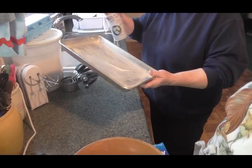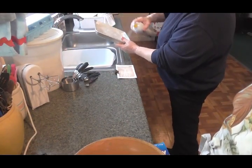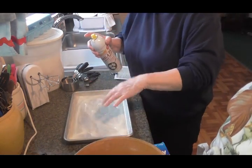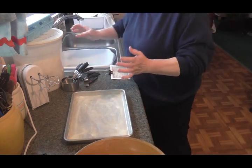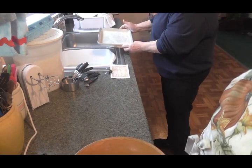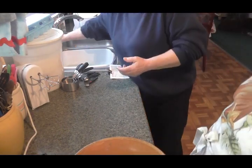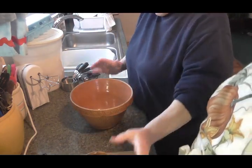And then I'm going to spray the wax paper again, because when we take this pumpkin roll out of the oven we want it to come right out onto the towel that we're going to lay it on. So we'll set this aside. Okay, so now we're going to start with our pumpkin roll.